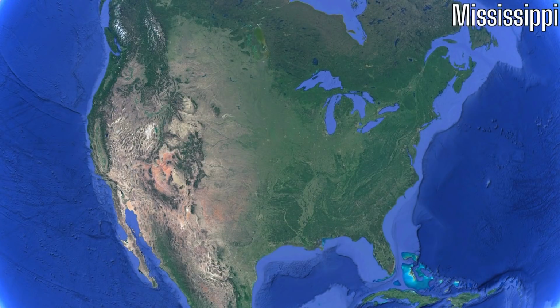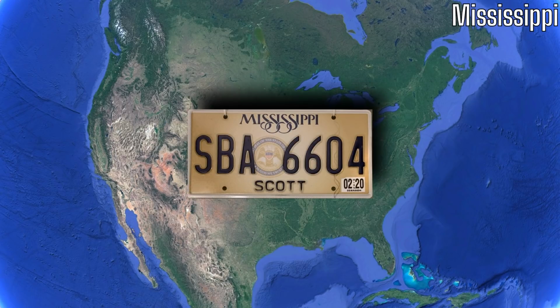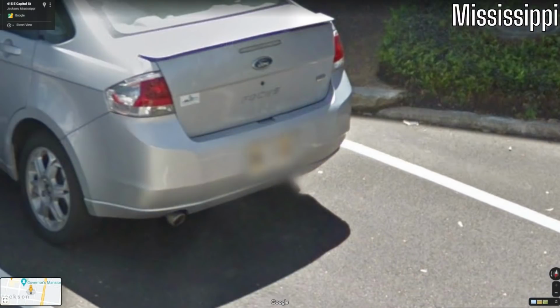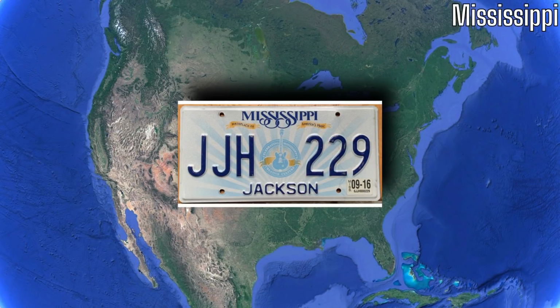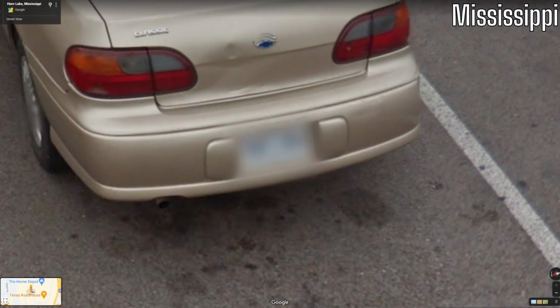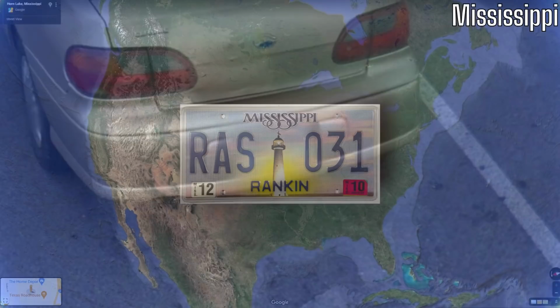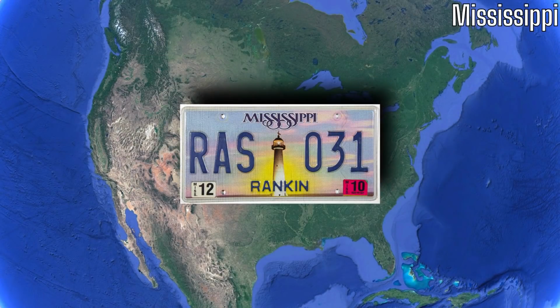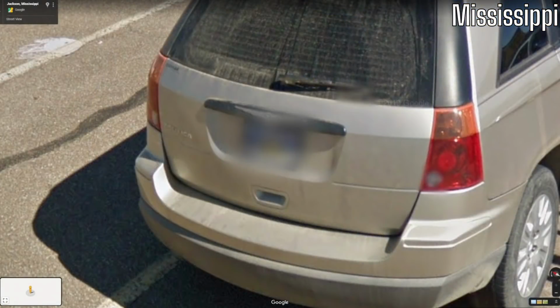Mississippi is a tricky state for plates in my opinion, and it's my personal worst state in terms of recognizing the plates. In 2019, the state got a new design, which is largely a yellowish gold color with dark text. Since this plate is pretty new, it isn't too common yet, especially since lots of Mississippi is stuck in older Generation 3 coverage. You'll mostly find the 2012 to 2019 plate, which is pale blue and white with a guitar in the center. This is pretty tricky to see when blurred, and I struggle with identifying it a lot. Before 2012, this lighthouse design was used, and this one is a little more distinguishable when blurred out.